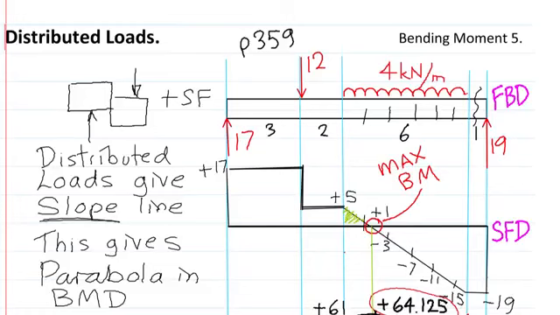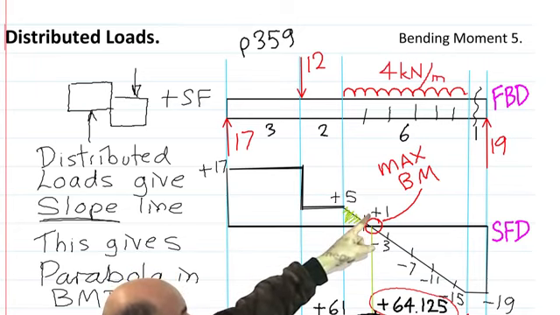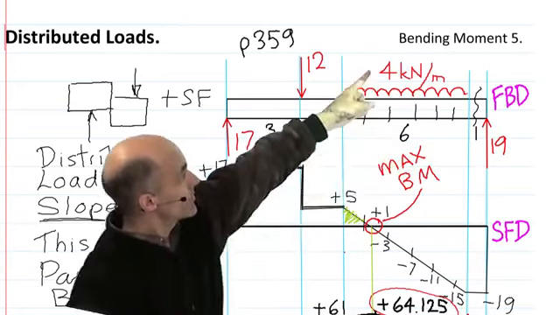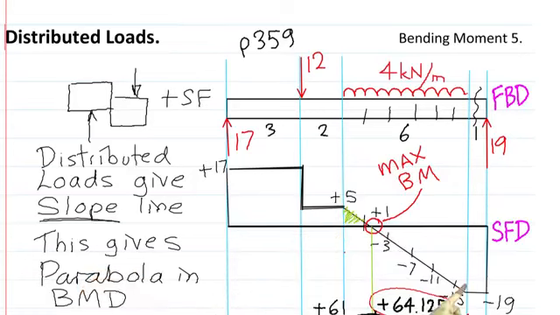So what you can do is just think in terms of 1 meter at a time and go, okay, well it's supposed to go down by 4 every meter. So I'm starting at 5, so after 1 meter I'm down to 1. Then minus 3, minus 7, minus 11, minus 15, until I get down to minus 19 here after 6 meters. 6 fours are 24, 5 minus 24 is negative 19.